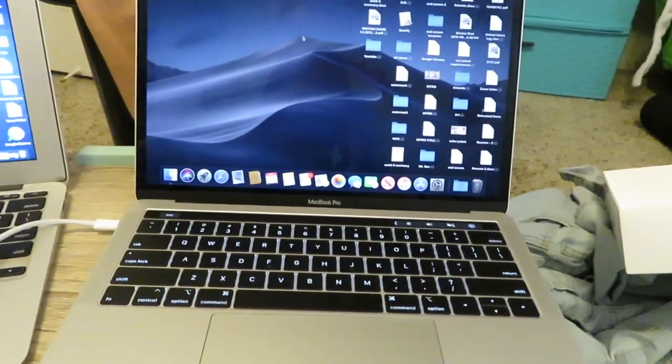Also, let me know if you guys have AppleCare. I've been really on the fence about getting AppleCare or not, so I'm not sure if that's something I should really invest in. Since I did get an open box, I have to call Apple and confirm with them that I just bought this today so that they could put AppleCare onto my device if that's what I want. But I don't know if I want that, so let me know, because that stuff is expensive. It's like $259 or something.